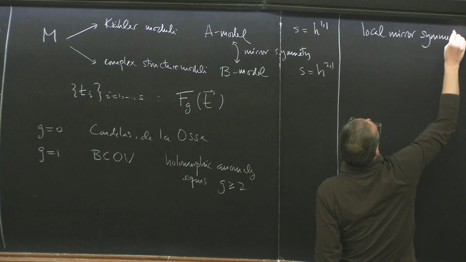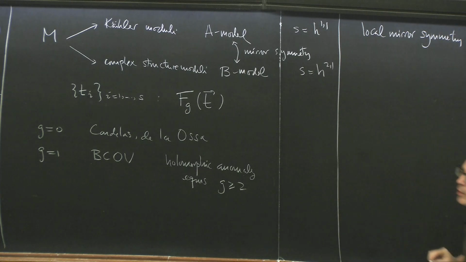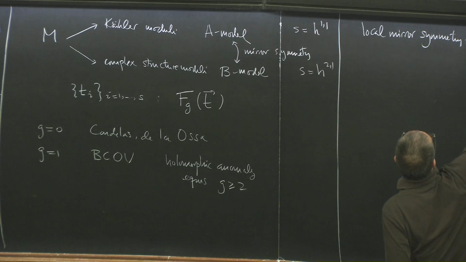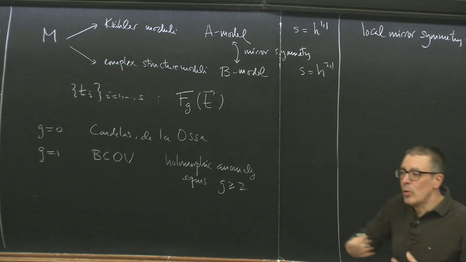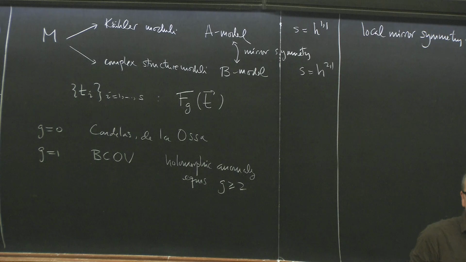Local mirror symmetry is a trick in which you consider Calabi-Yaus which are non-compact. They are toric, or non-compact. So these ones, being non-compact, can have global symmetries. These are toric Calabi-Yau manifolds, and this is a family of models which is different from the ones that Lara was discussing. Essentially here you can allow yourself to have non-compact directions.